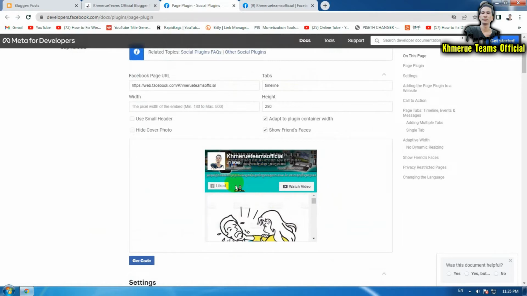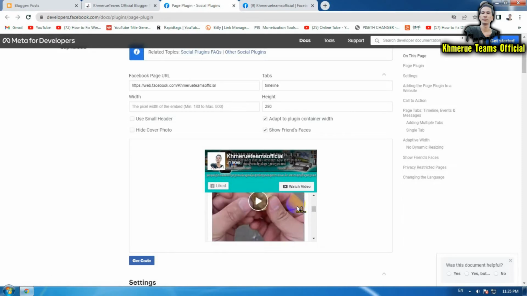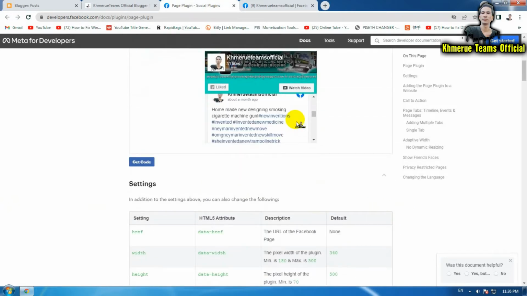So everyone that goes to your Blogspot website can click like to your Facebook fan page with your blogger's website. So now I think it is enough for this size, and you can increase more by yourself if you like. And then after you have already set up like this, and make sure that you love it, go to get the code like this.